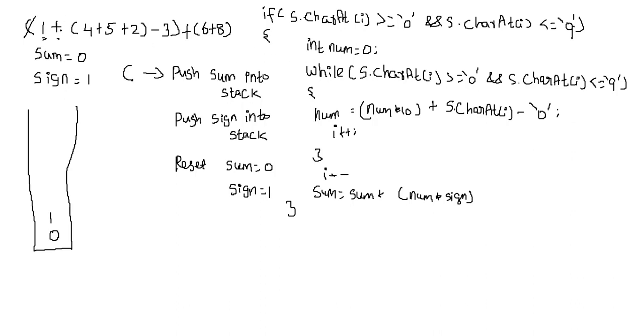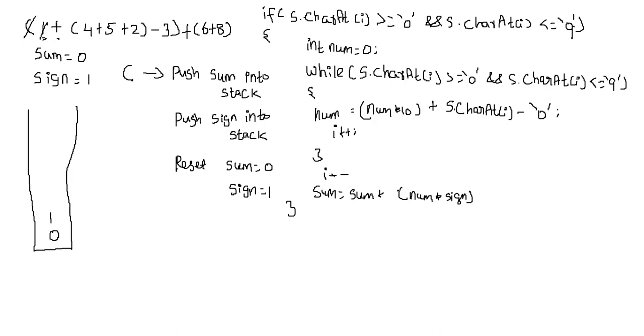So here I've got plus. So whenever I'm getting plus, I have to perform certain operation, some other operation. So I'll come out of the while loop and then I'll decrement my i value. So from here, it will be moved back to this index value itself. Then that will be added to the sum variable, because here I have got positive value 1. So that num value 1 is multiplied with sign value.